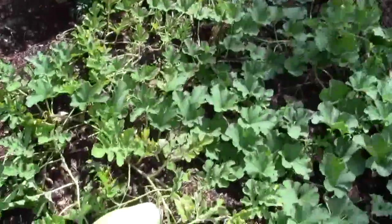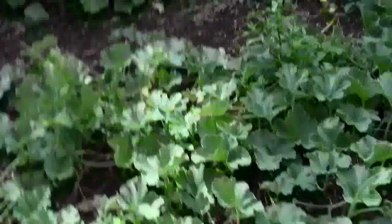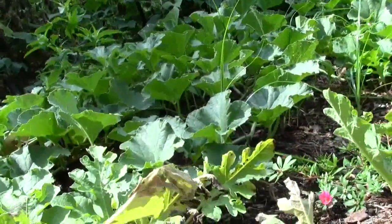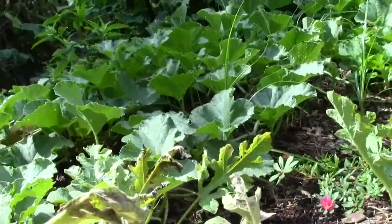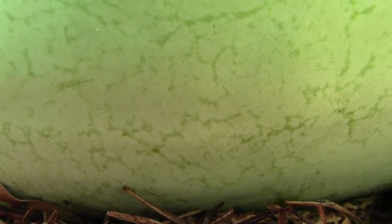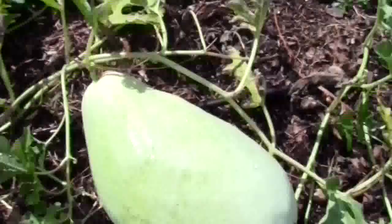I'm going to put this camera down right next to this thing. First I have to get the watermelon off the stem — I wouldn't want to push on it and hurt the stem. I'm going to sit this on the ground and lean on it and maybe it'll crack. Nope, it didn't crack.